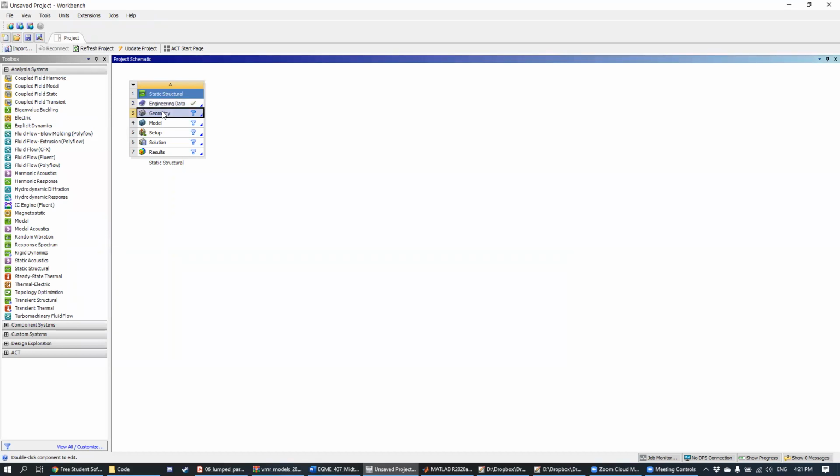Okay, and so now that we've specified the material properties, now we need to import our geometry. If you remember from what we did in ANSYS activity 1, at this point we basically constructed the geometry from scratch. We used a CAD software built within ANSYS called Design Modeler to draw our geometry. That's fine if your part is relatively simple and you want to keep it all within the same program, you can definitely do that.